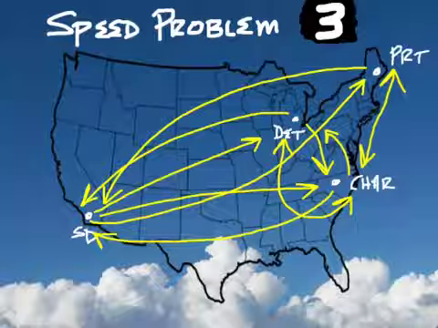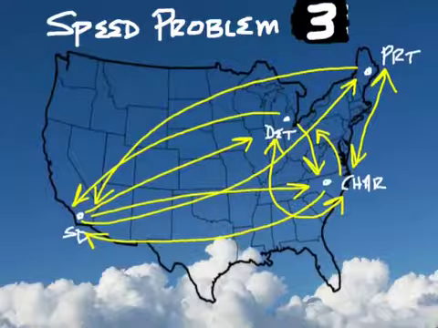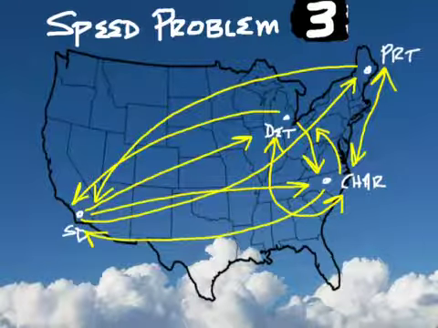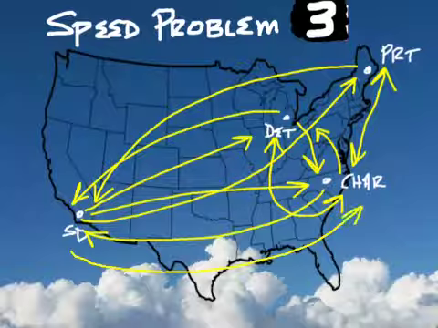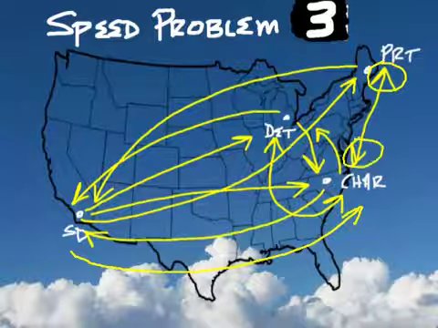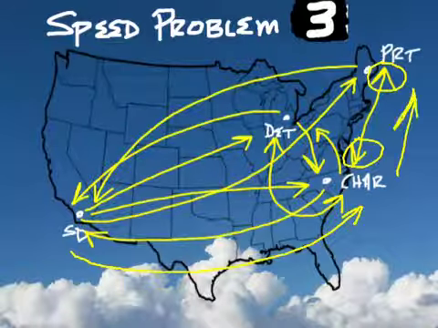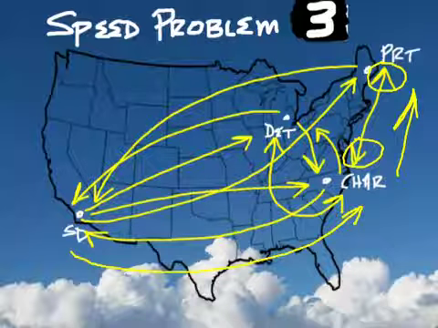The question is, is it possible to go from San Diego to Portland, Maine, I got the right state this time, in one layover. There we go. To go from San Diego to Portland, Maine with one layover, you can do it from San Diego to Charlotte, and then notice you have the double arrows here. That means there is a flight from Charlotte to Portland, Maine.